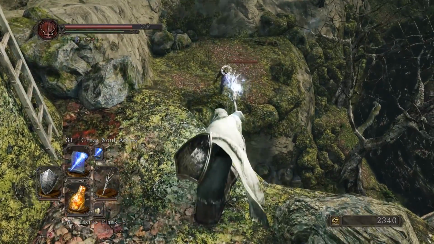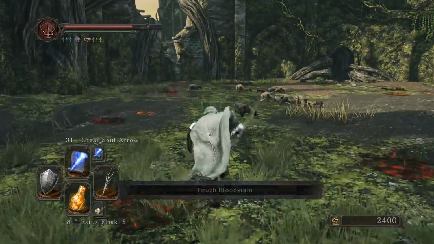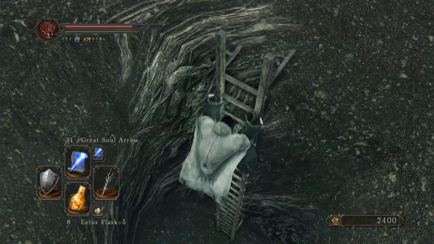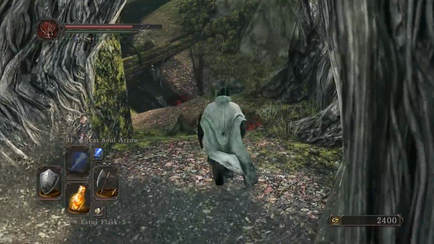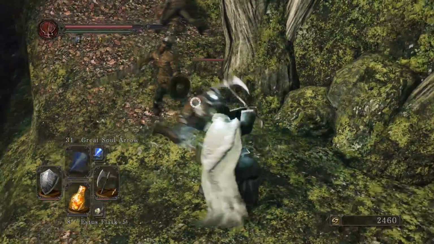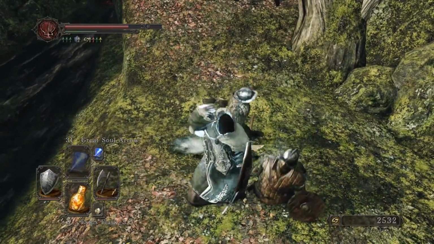But all of the enemy placements have been switched around in a lot of places to make the encounters a bit different. So this is one of those examples. I might as well show you this as well while I'm here. If we go down this ladder, you'll see that there are also a few more enemies in this river area. But again, a lot of them have their own little patrol areas that are a bit different from the original variants.